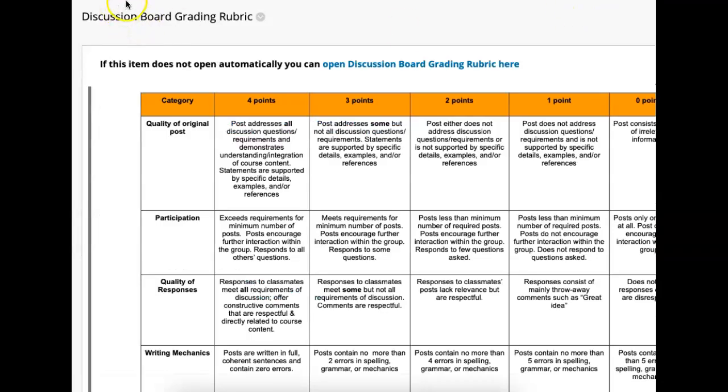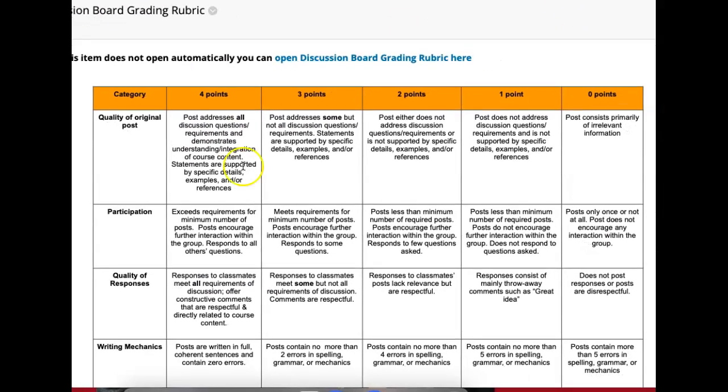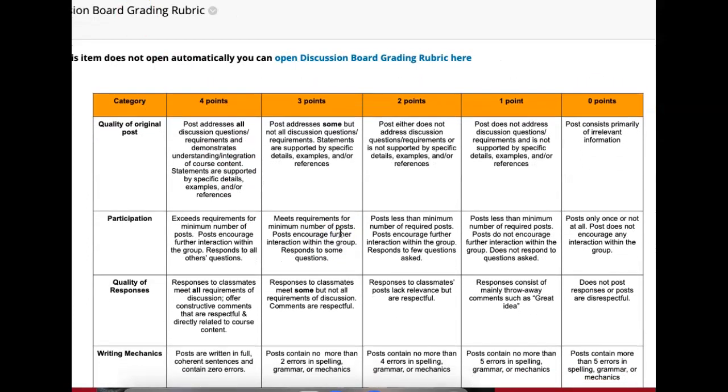It's pretty basic from the perspective of what I expect you to do in each post. So your original post, you're going to get the majority of your points based on how that looks, and of course how detailed your response is. And I can really tell the students that have read the material versus those that haven't, because they really interact using course terms, and they look at a lot of great information that they found maybe in the textbook, and they're able to translate it over. I don't mind if you summarize what you found. That's fine too, but I also like to hear your thoughts as well.